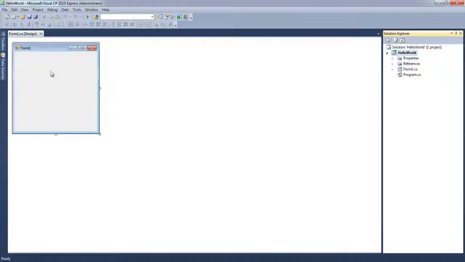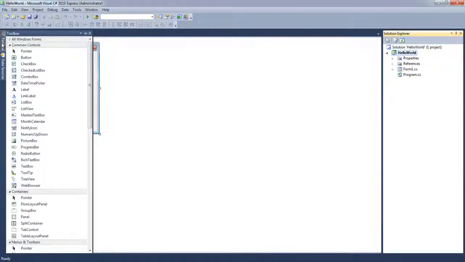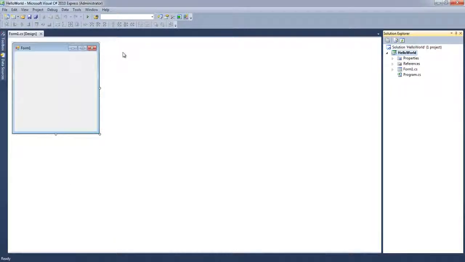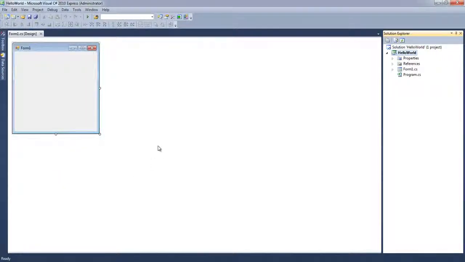To the left of that, there's a side navigation bar, and there's an item called Toolbox. If you put your mouse over the toolbox, it will fly out. If you move your mouse off, it will go back over to where it is. You'll see once you mouse over that toolbox that there are all these different things under common controls. We see there's a button, a checkbox, a label, a list box, a list view, a text box. All of these things are controls that we can put on our form that will help us allow the user to interact with our application.